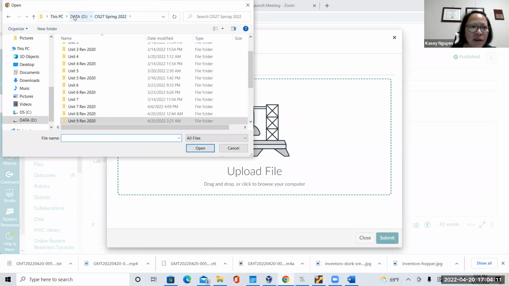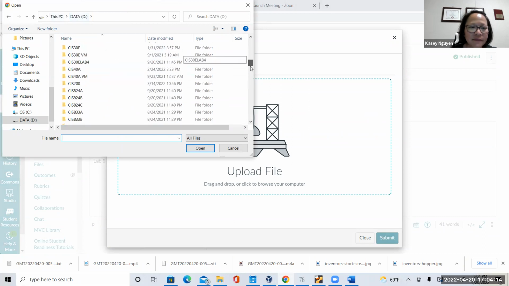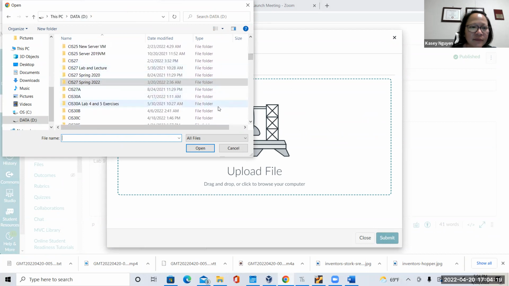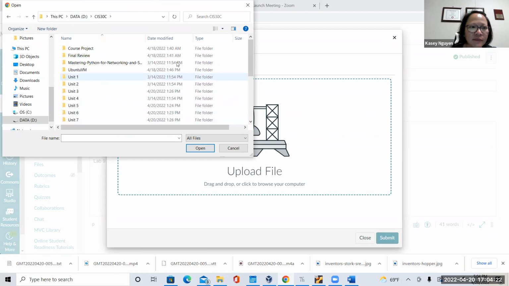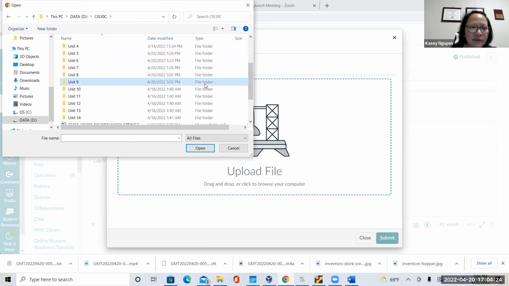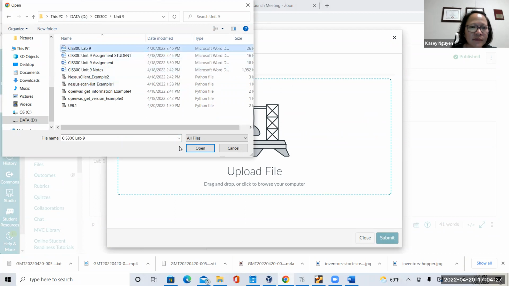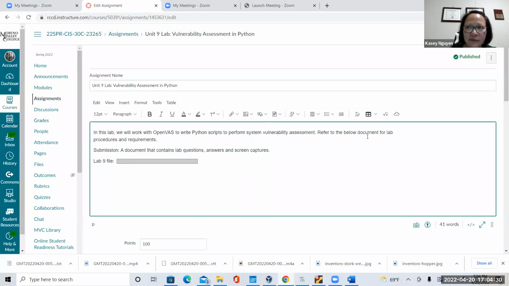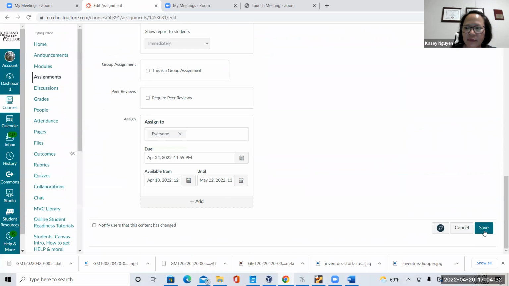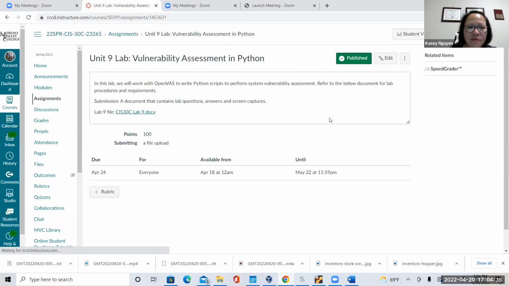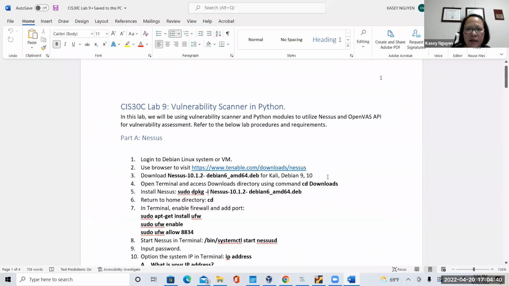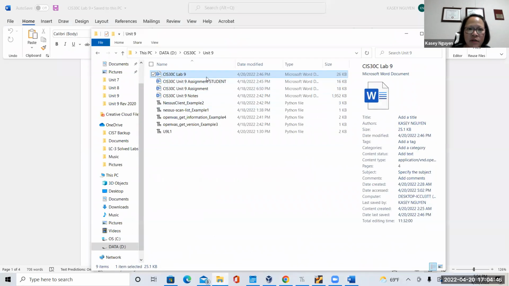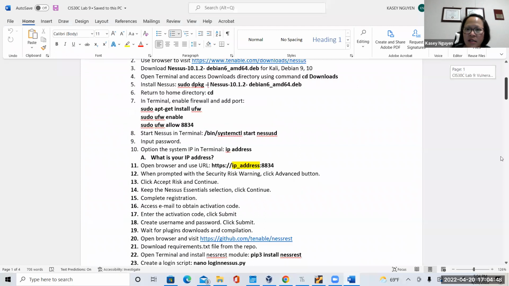So let me put the right file, sorry. Okay, it should be available in a few seconds. Let me double check and make sure that it has everything it needs.